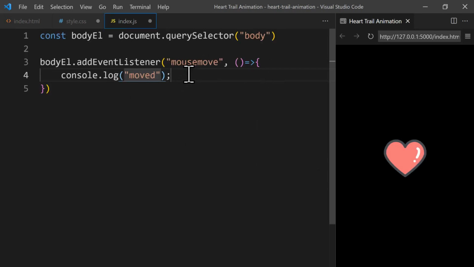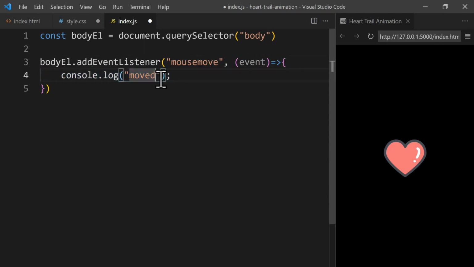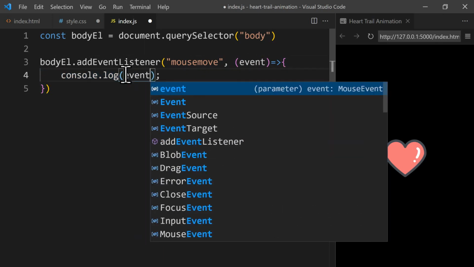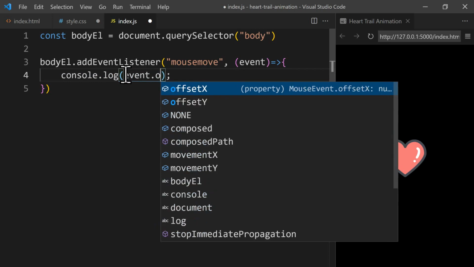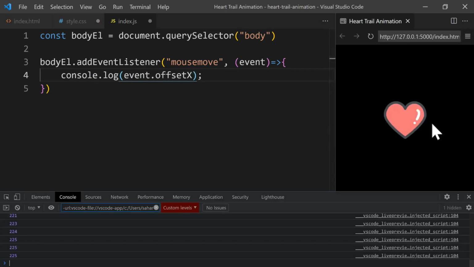So this is working. We just need to get the X and Y position of the mouse when we are moving it. We can get it using the event here. If we console log event dot, for example, offsetX, and we open the console and move, we can see the position of the mouse in the X offset.